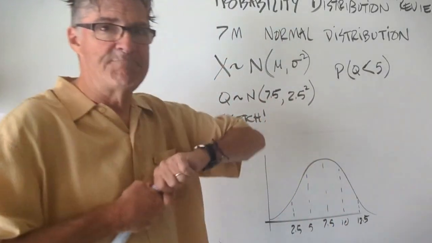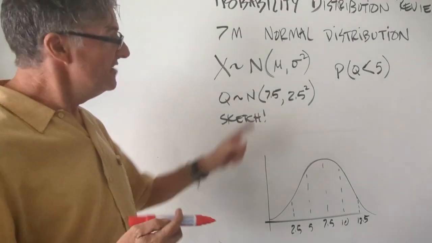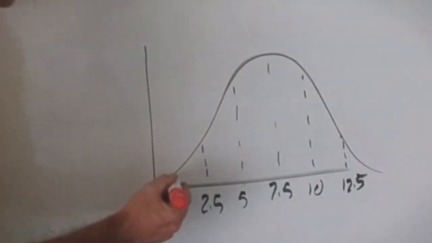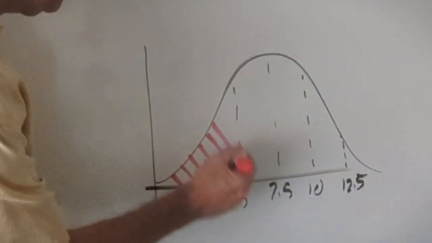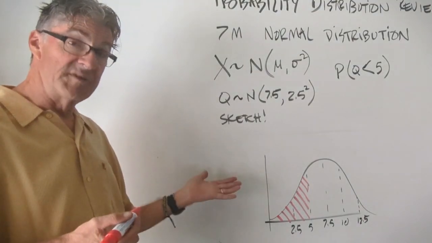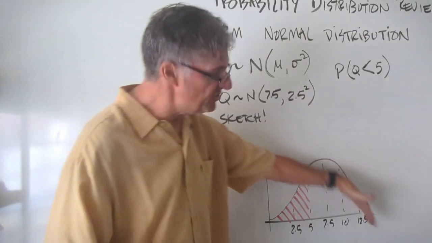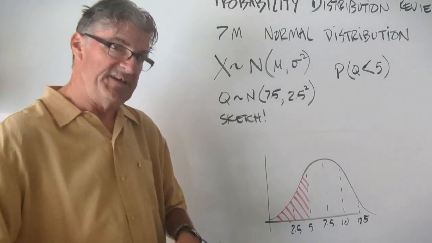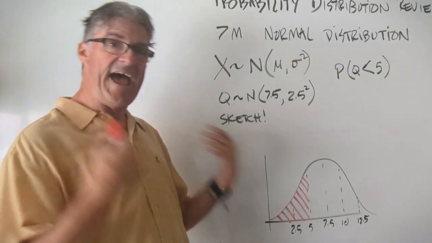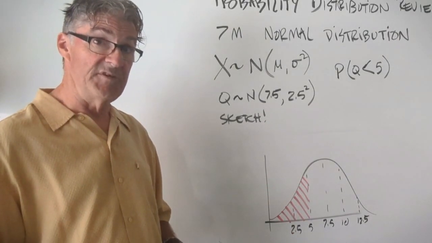So, get out my red pen, and what we're going to do is shade the area that satisfies the condition. So q less than 5, that's here. So that's all of this area. Just as a reminder, we talked about this when we covered the normal distribution: the entire area under the curve is equal to 1. That's very analogous to probability, where all the probabilities for a given situation also add up to 1. Okay, so now that I've shaded that, we can figure out what the probability is.